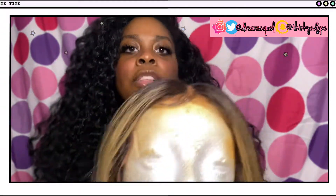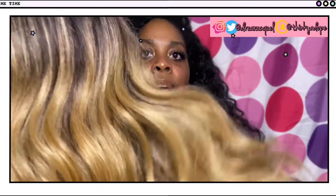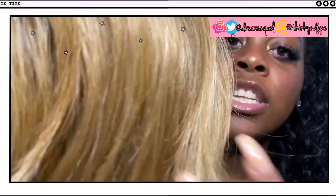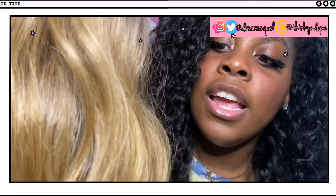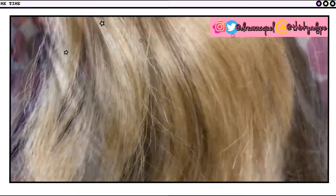Y'all remember this wig I wore in a couple of my videos this past summer? Her name is Stevie. She's got a very silky, pretty vibe and she has a lot of flow and bounce. But when you zoom in a little bit more, especially with her being a blonde wig, it's very important that you get a thicker, coarser texture. You can definitely tell it's way more coarse in here, and with that coarseness it helps allow for the hair to be thicker. Versus with the silky texture — just know if you're going with silky, keep the maintenance up on that wig, because it's going to be a lot more fine.